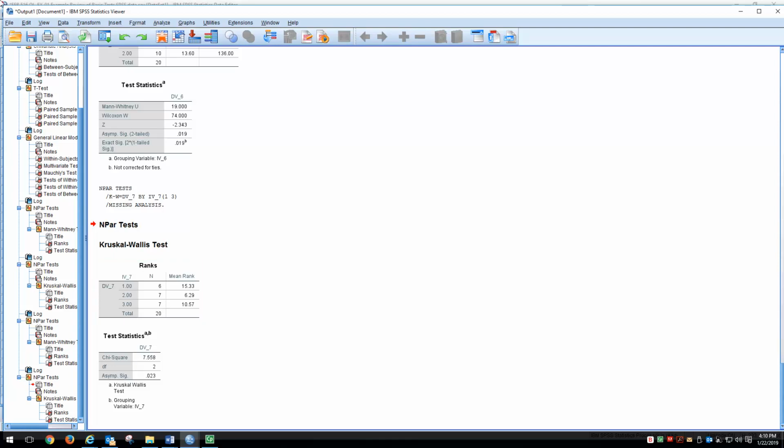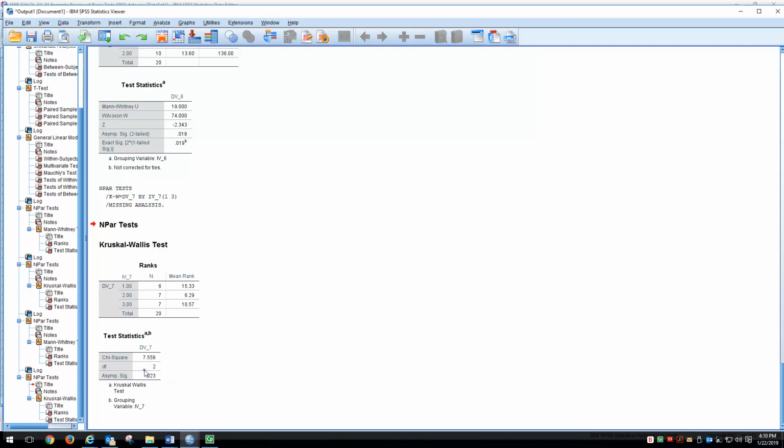Then I'm going to grab, as you see here, these are our ranks, our mean ranks, because in the data set you had the actual values, and it ranked the data from largest to smallest, irrespective of which group it was in. And that's what we did the test on, the ranks. So these are mean ranks.